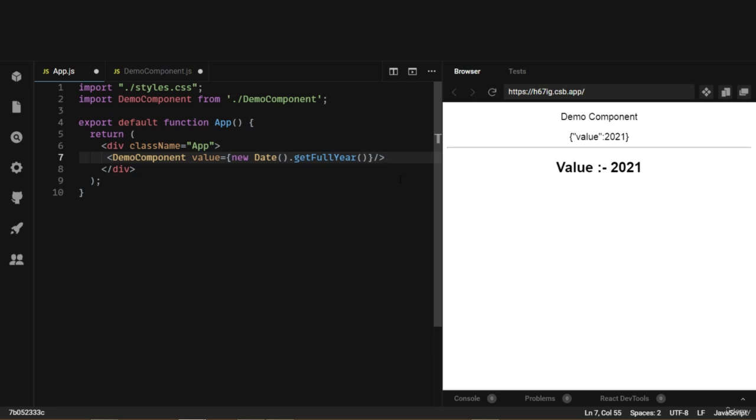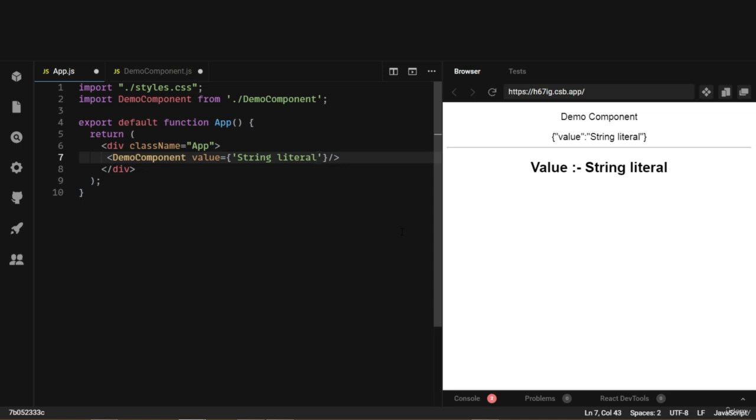Now, like a valid expression, you can use string literals as well. This we have already seen, but let me just recap that I may have a curly bracket and I put a string saying string literal, and now you see that inside the object also it is showing the string literal, and the value, that is props.value, is also giving you the same value.